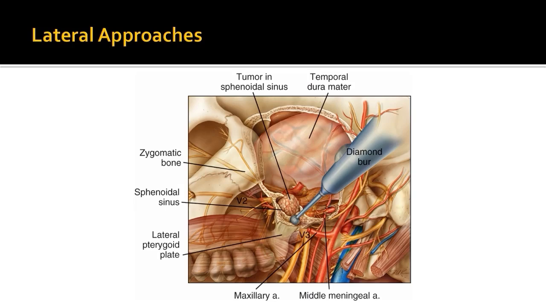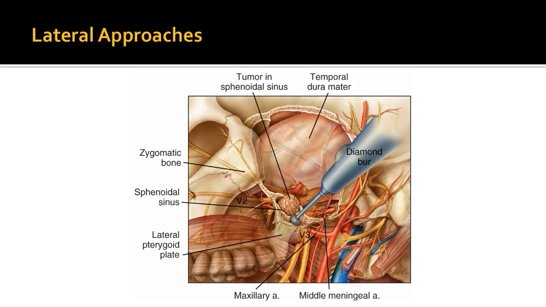The temporalis muscle is dissected from the calvaria and reflected inferiorly. Mobilization of the zygoma allows the muscle to be deflected inferiorly for a greater distance, which allows direct exposure of the base of the middle cranial fossa and the infratemporal fossa. A subtemporal craniectomy is then performed, opening the superior and inferior orbital fissures, the foramen rotundum and the foramen ovale. If further medial exposure is required, the middle meningeal artery is coagulated and divided. In most patients, removal of the bone between the first and second and third divisions of the trigeminal nerve exposes the lateral sphenoid sinus.